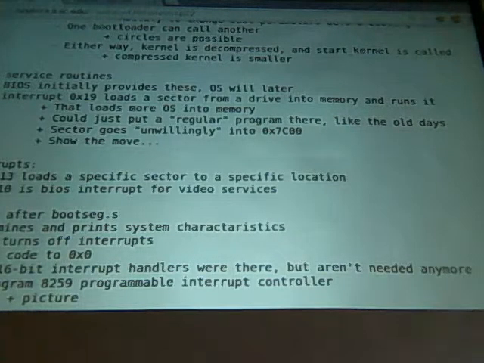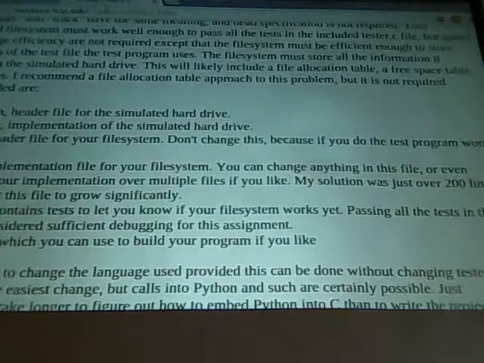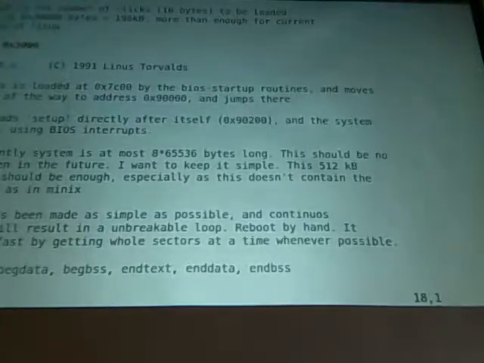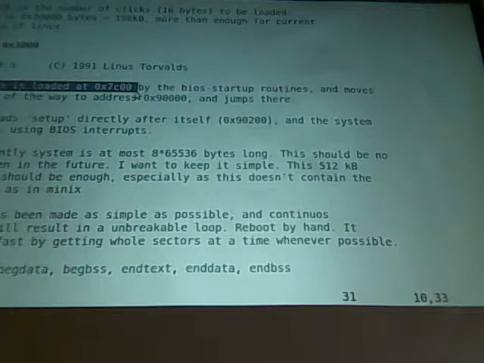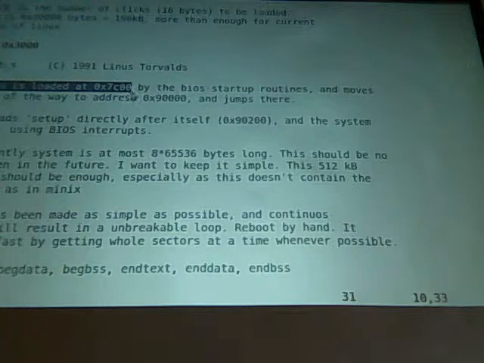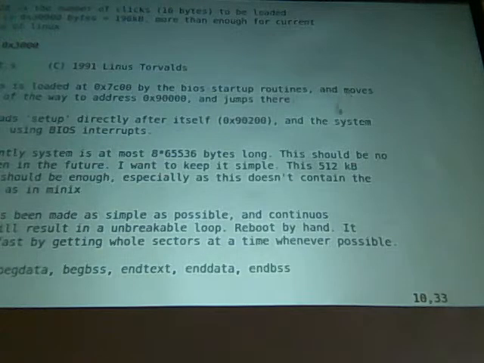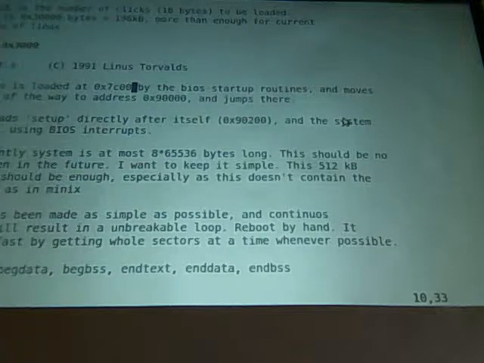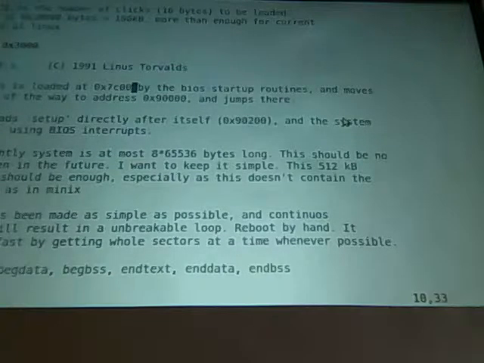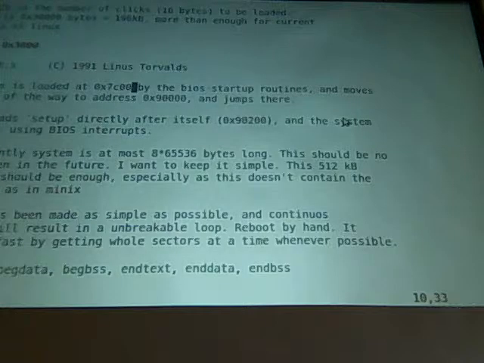Okay, so let's go back over to this source code over here again. And it mentions boot sect S is loaded at 0x7C00 by the BIOS startup routine. So when BIOS calls interrupt 19, it copies sector 0, track 0, basically the very first part of the disk to this location in memory, 7C00.